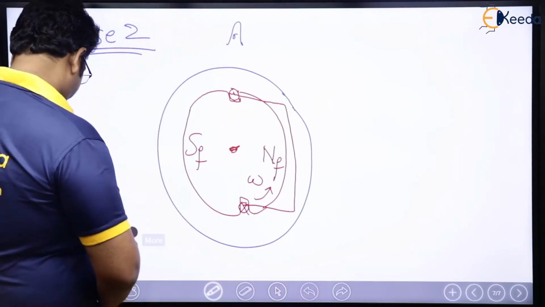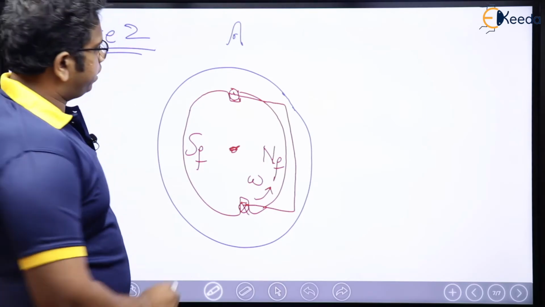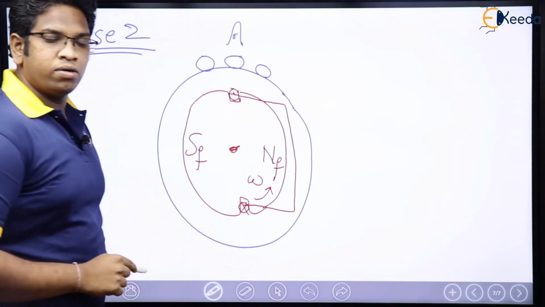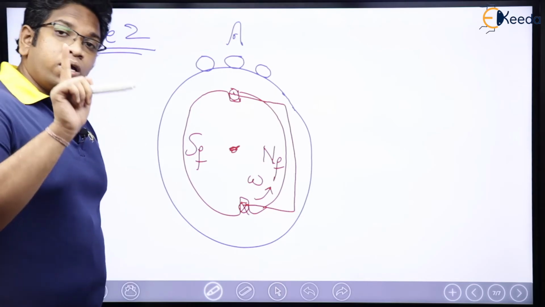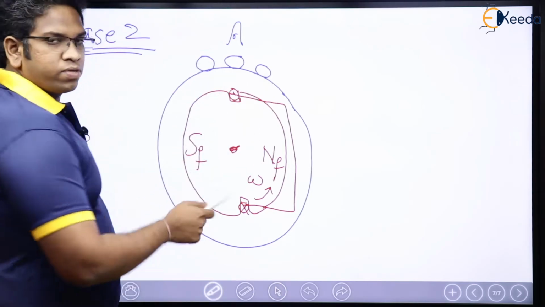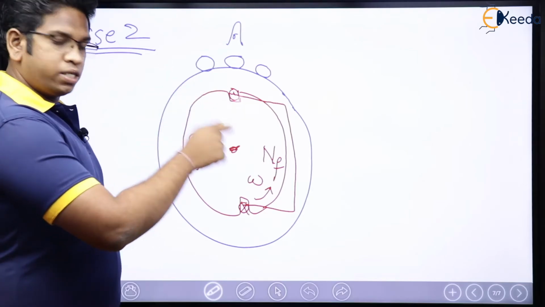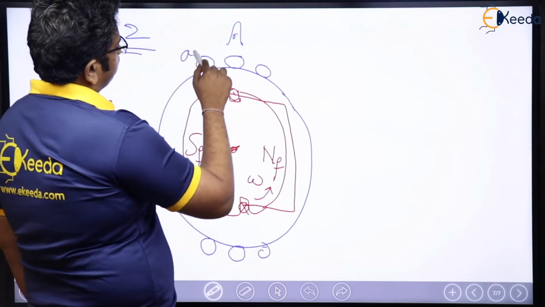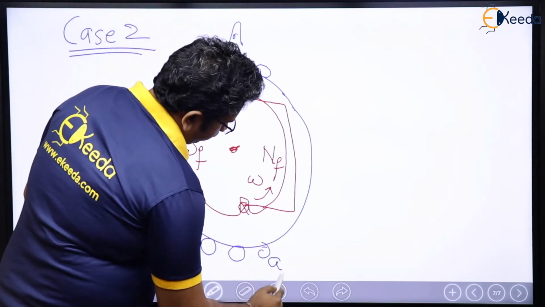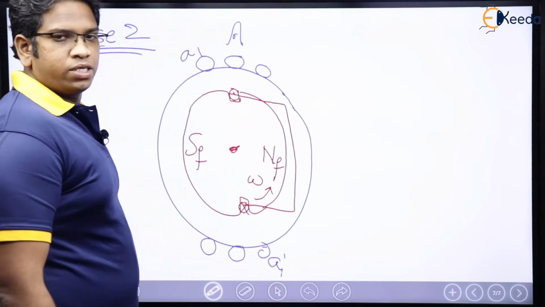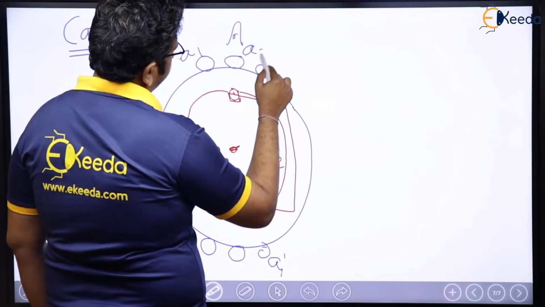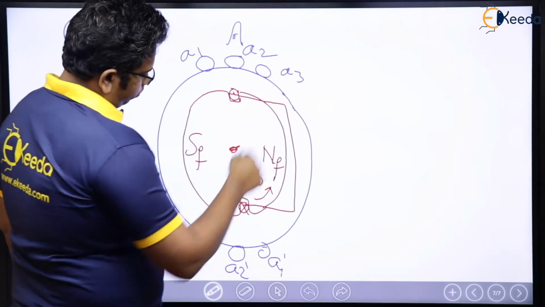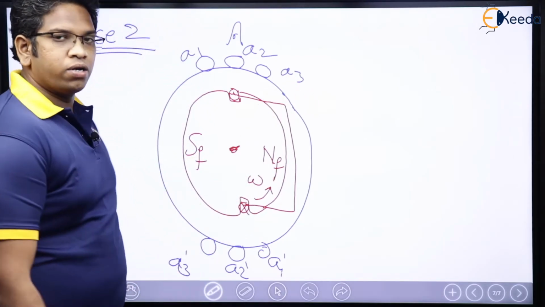Now, let me have 3 conductors here, distributed conductors like this, which are distributed in slots this way. Initially, what I had, there were 3 conductors in one single slot, whereas here now I will have all the 3 conductors in 3 different slots. So this is again this way. So let me consider this as A1. If this is A1, then this has to be A1 dash, diametrically opposite to it, 180 degrees opposite, out of phase. Now if this is A2, then center only A2 dash has to be there. Then if this is A3, then opposite to this A3 dash has to be there or not? 100%.